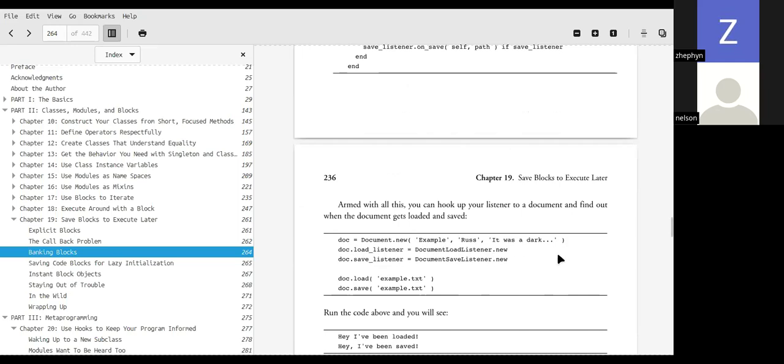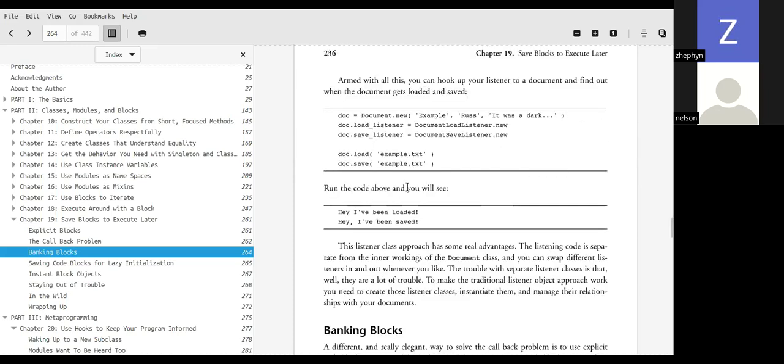After getting these last two instance objects, you're finally able to call the load method on the document instance object, and then the save method. And of course, you'll get the output like he specified here: hey, I've been loaded, and hey, I've been saved.